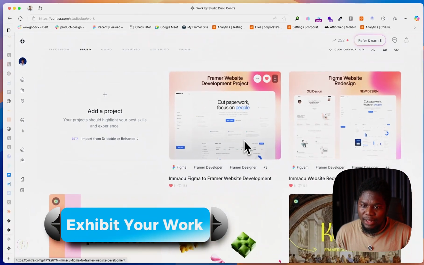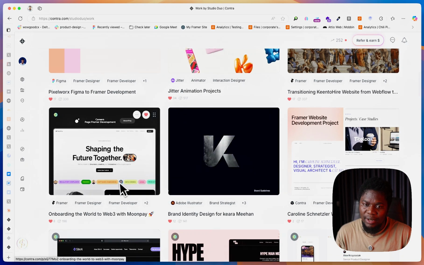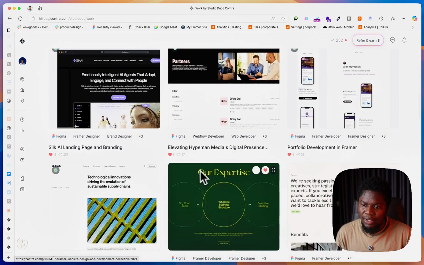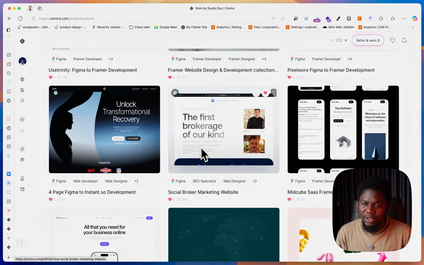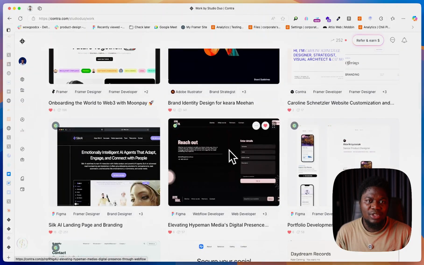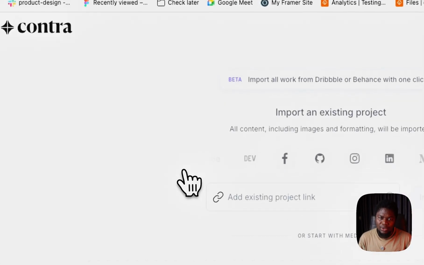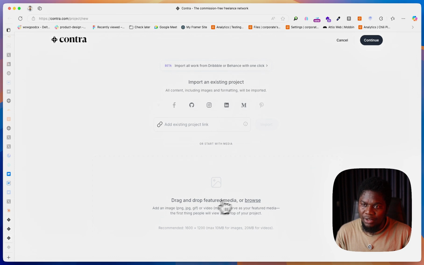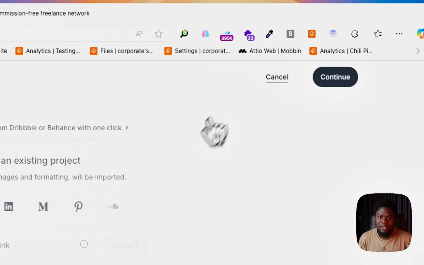You'll notice one thing is we don't just have static websites, right? We are either showing a design or an animation or something. We've found that many times when we just have static websites, it doesn't sell as well as when we have some sort of GIF or a customized project. The way you create that is simple. You can just go to project new, add your featured image, then add the other details and so on. It's pretty simple.